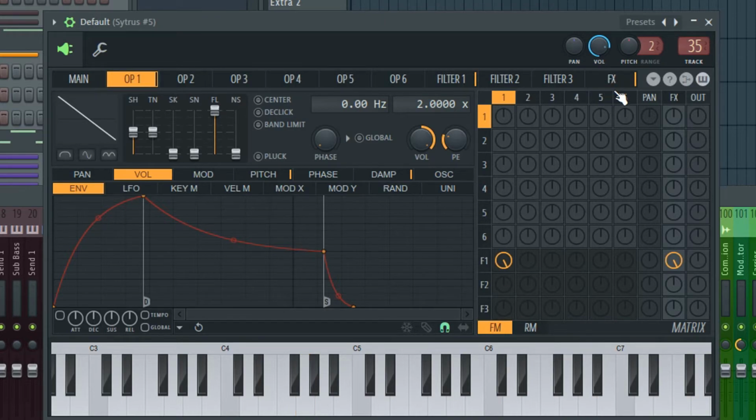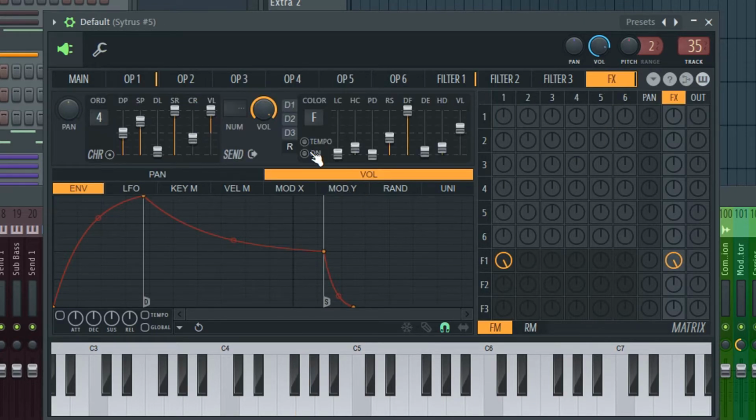And if you've never worked with FM synthesis, it can seem a little daunting, like understanding where all the knobs go, but it's really straightforward. You just select the first knob in the first column for filter 1, and that's going to correlate to operator 1. So each of the vertical columns is basically the operator, and then horizontally is basically where you're sending it. So it's pretty simple, but at the same time, it's not if you're not used to thinking of routing and stuff. But anyways, just copy what's on my screen if you're still lost.